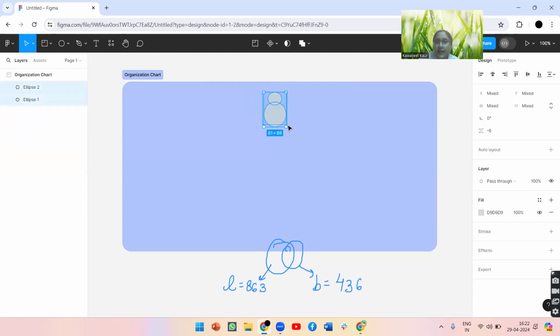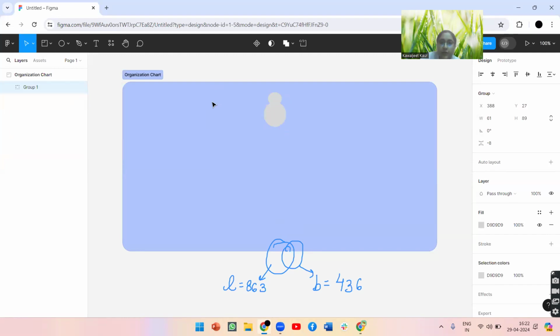If you select it as a whole, you will see that they all are selected like this. Now, there is a property if you want to group them together. So how can you group it? Pressing Control plus G on your keyboard, you can group them together.